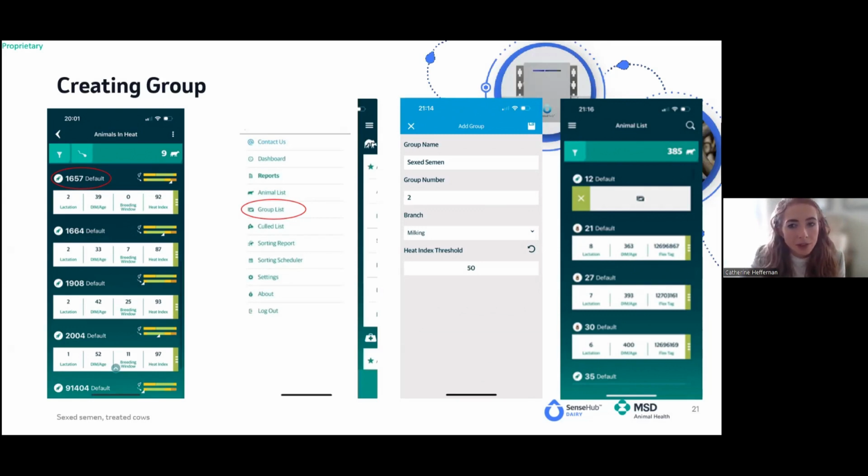So it just means that when you're looking at your phone during the breeding season, you can clearly identify quickly, this lady's for sex semen. That means I'm going to wait for her triangle to move further on. So as we see, this lady 1664, she's optimum right now for sex semen. So therefore you'd know from her status or her group that she's for sex semen. So it's a quite useful tip, just so that you're not looking at a million sheets and different things a lot during the breeding season. It just streamlines things.